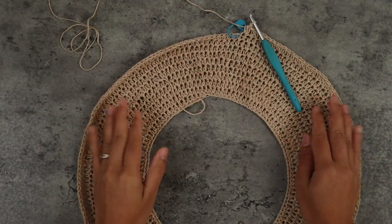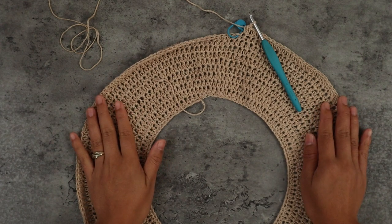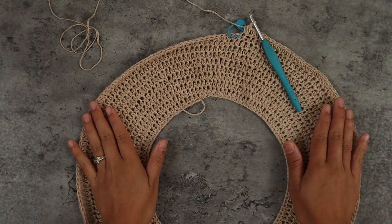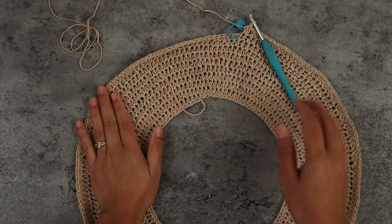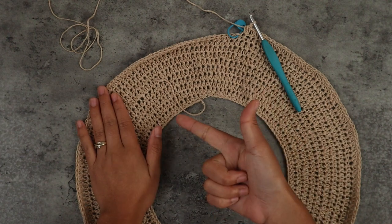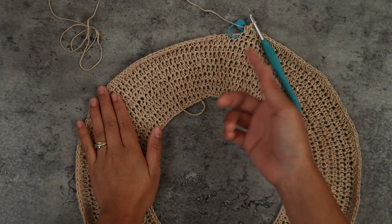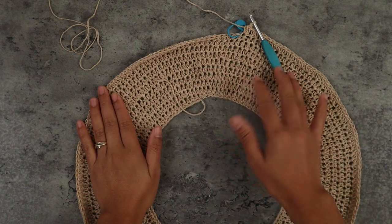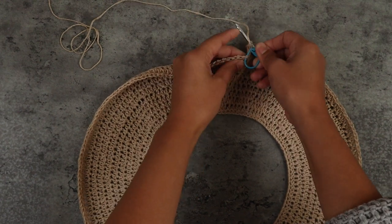I'm at the end of round 11, and I have a total of 192 stitches around. I just increased 24 stitches. And then for round 12, 13, and 14, you're gonna make half double crochet into each stitch around, no increase. I'm gonna show you a little bit on round 12.